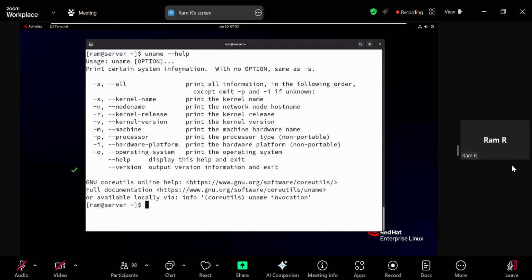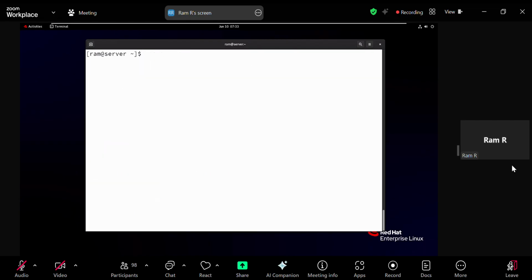So compare to the man command and info command, if you want to get a short description about your command, just type the command name, space, hyphen hyphen help is the option. These are the options to get manual documentation in the Linux environment. Once again, these are just like help options.